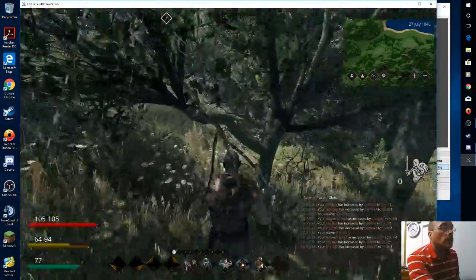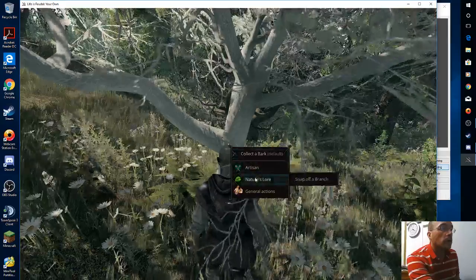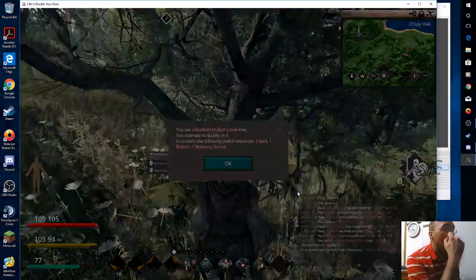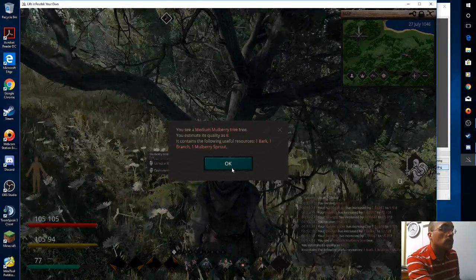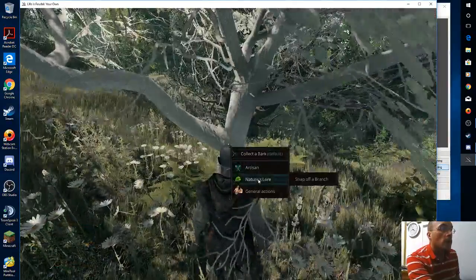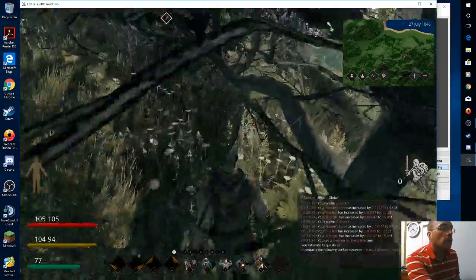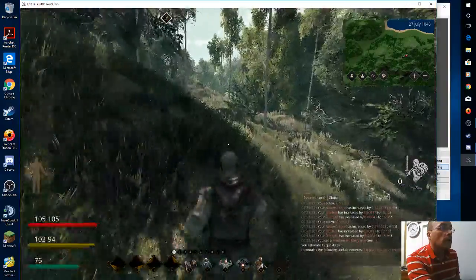Here's another apple tree. Oh, maybe not, it's a mulberry tree. Let's see here. I should expect that. All right. Huh. I can't grab the sprouts. Must be I don't have high enough skill for that yet.